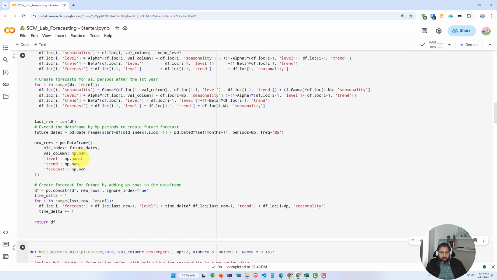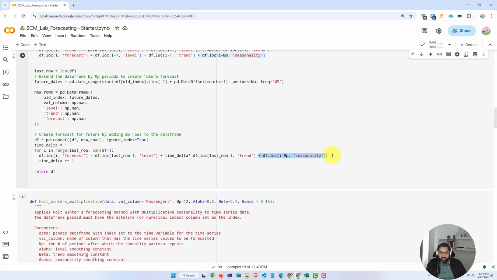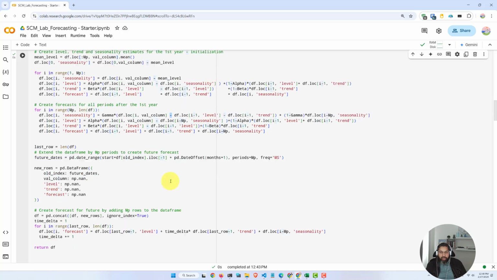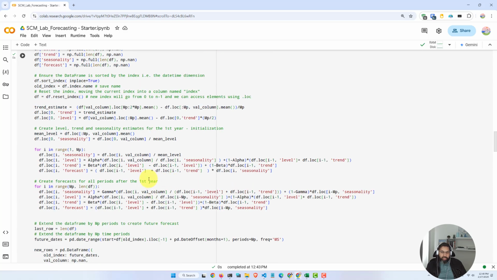In the additive version, obviously, you're going to add the seasonality. You don't multiply by the seasonality. And instead of dividing by the mean level, you subtract the mean level for seasonality initialization. And in the main loop, when you update seasonality with the gamma equation, you're going to subtract right here instead of dividing as in the multiplicative. So the formula is exactly like Excel.